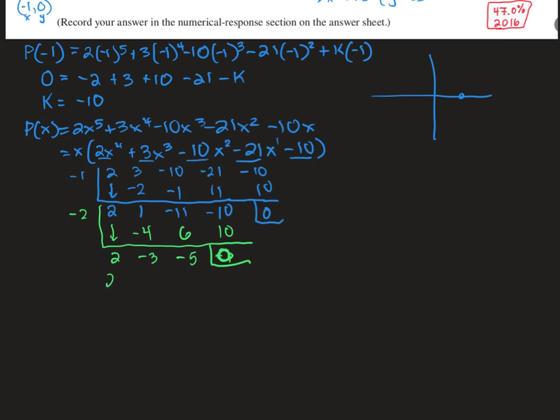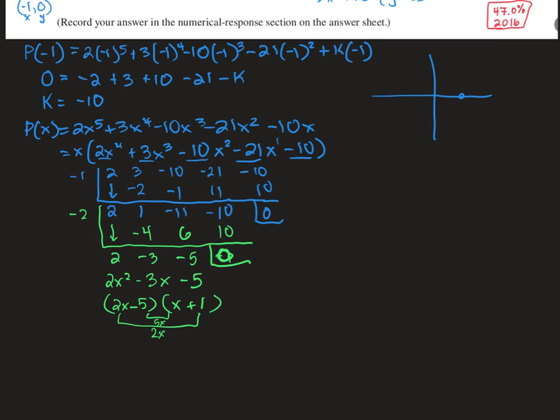Okay, so now we're finally down to a quadratic. So that would be 2x squared minus 3x minus 5. And we factor that normally. So what multiplies to 2x squared would be 2x and x, and what multiplies to 5 could be 1 and 5 or 5 and 1. So let's think about this. The 2 outside, inside has to have a difference of 3. So I'm going to put the 5 here and the 1 here, because this would be 2x, this would be 5x. That gives you a difference of 3. And we want -3, so the 5 has to be negative.